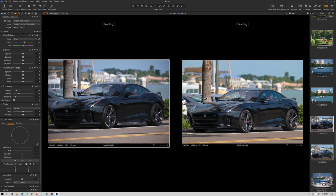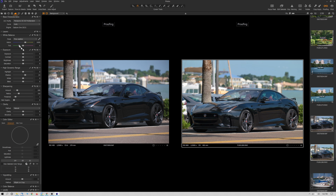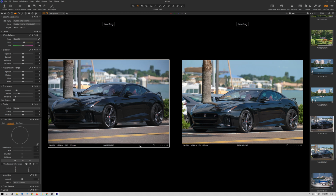Okay, so there we go, unadjusted. Let me go ahead and put these in similar white balance. And to look at it this way, I would say there is definitely more detail and more clearness up here. So I think we have to go into the Fuji. We need to bring in the shadows just a little bit. Could bring the highlights down over here, so I think it exposed a little bit higher.